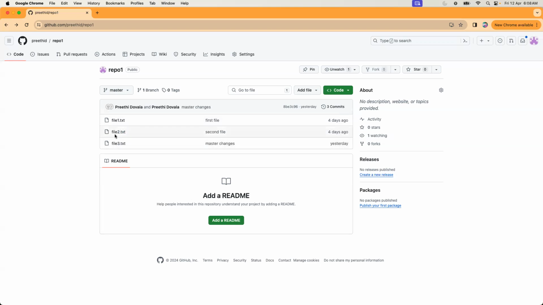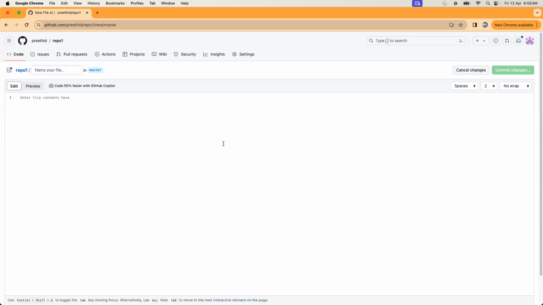All right. So today, let us look into some more interesting things. Yesterday we created some files and we saw pull, right? We pulled the changes, correct? So today, let us look into something else. I'm just creating a file here, file4.txt, demo test file. One second, give me a moment.